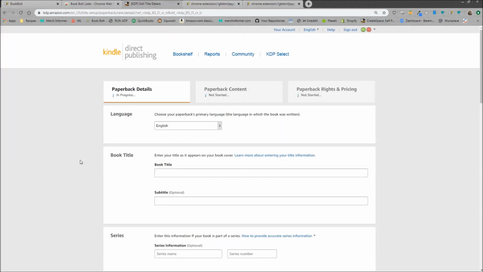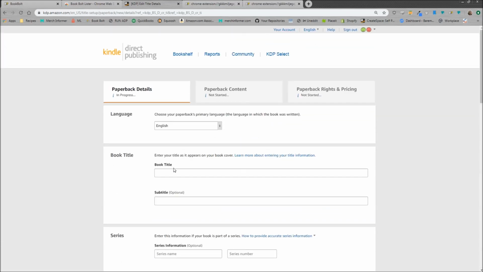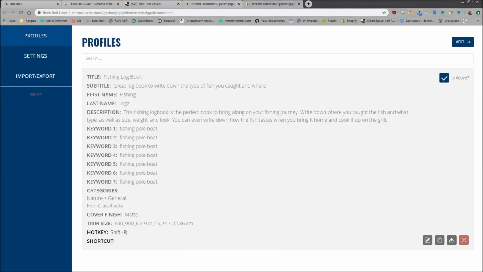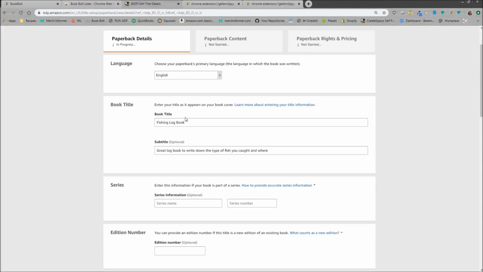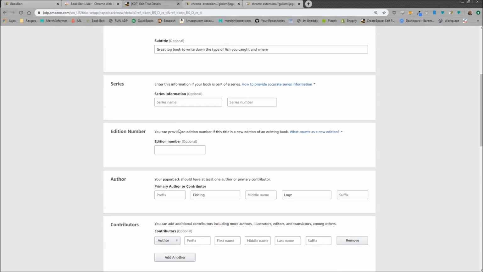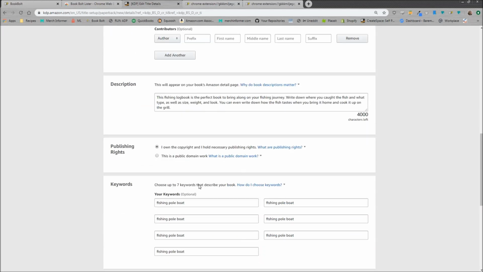Now let's head over to KDP. You see I've started a brand new book here. Nothing is filled out on this page, okay? And the easiest way to do this is simply click your hotkey. Again, the hotkey in here, Shift R. All right, so if I click Shift R on this page, it automatically fills out the title, the subtitle, the author information, okay, the description, publishing rights.